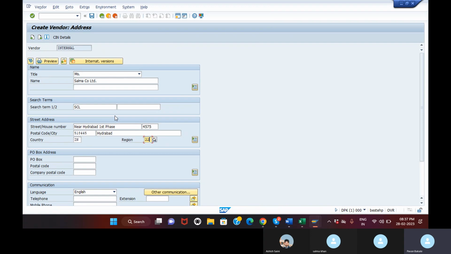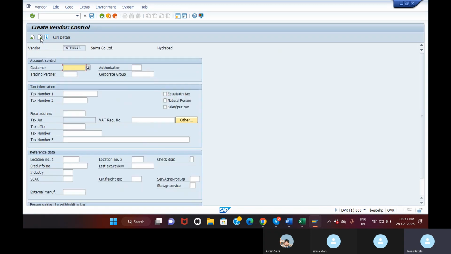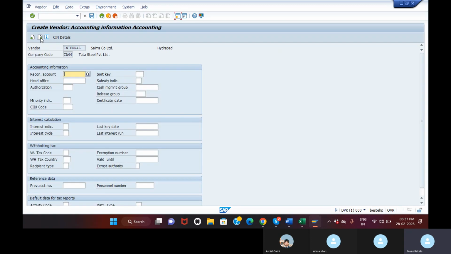Correct. So after taking this much detail, now what should you do? You need to link this vendor as sundry creditors, the same way I did debtor for the customer. So what to do for that? After giving all the details, click here on next screen or enter, both are same. You can press enter 1, 2, 3 times until this comes. In your server, if this doesn't come, enter one more time. Enter 3 or 4 times until you get the reconciliation account information.